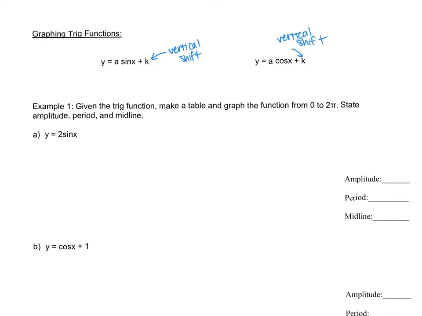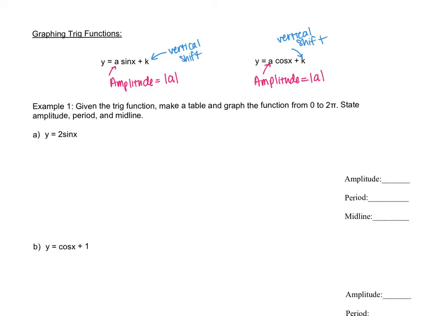And we are also going to change the amplitude. And the amplitude is the number, or this A, which represents a number in front of the sine or cosine. And I do want to mention that the amplitude describes the length of how tall or how stretched out your sine or cosine graph is. And because it's describing length, we always want to keep that positive. And so make sure if you're asked to find the amplitude that you always write the positive value for amplitude. So that's why I have the A, or the amplitude, in absolute values.